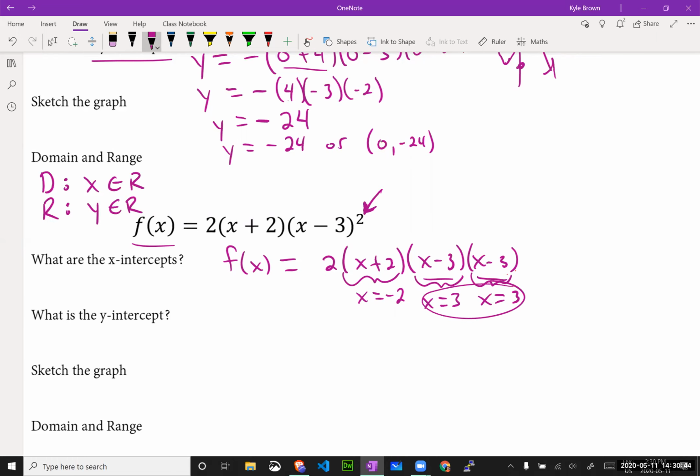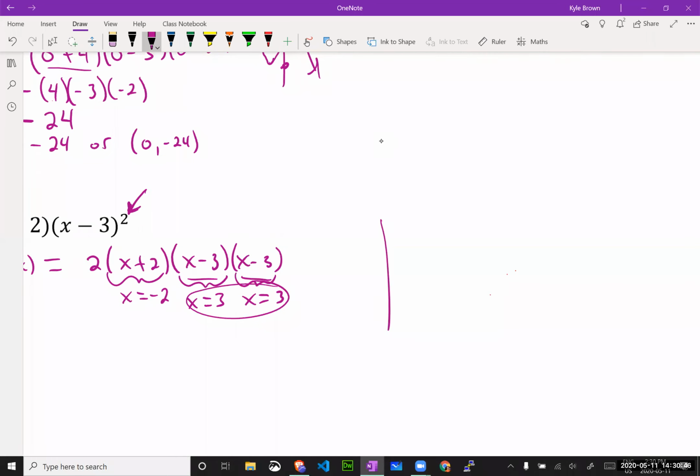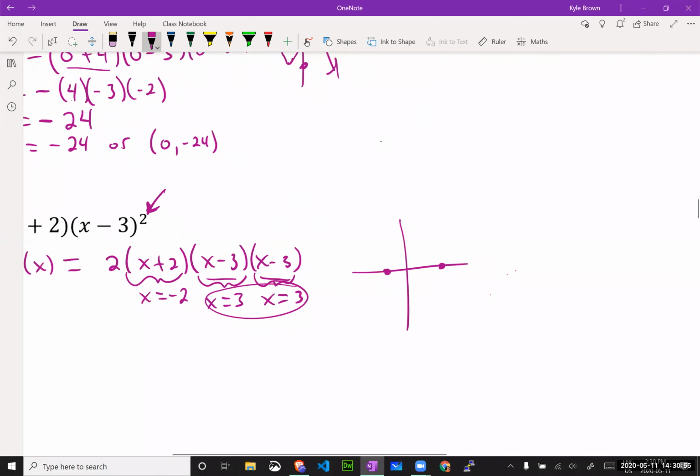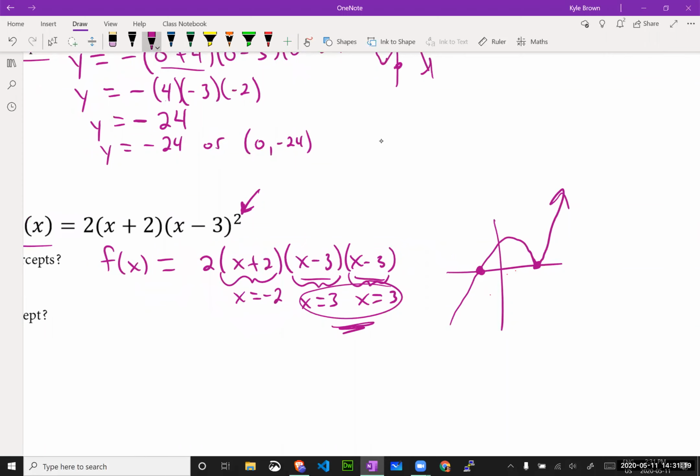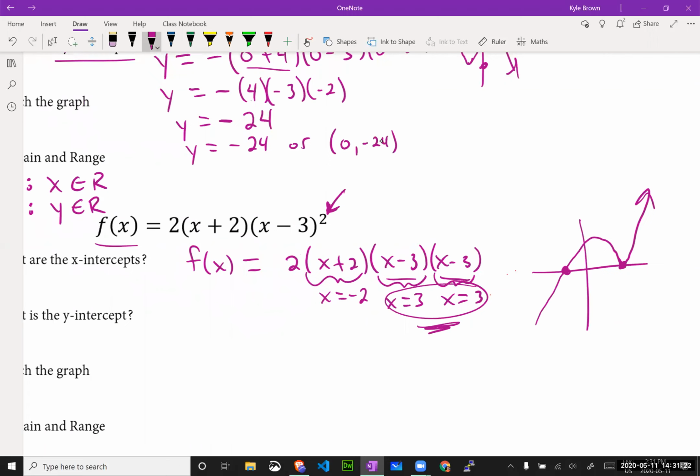So technically what happens there, we won't get too much into it, but this thing only crosses twice. So you'd have one where it crosses there. You'd have one where, well, it doesn't cross, but one where it's there. This thing would go up, it would come down, and it actually just touches right there and then goes back up again. And that's what, it doesn't actually cross. So there is only two. There's this one where it goes through, and then there's this one where it just touches and then deflects back the other way. So that's really what's happening there. But either way, there only ends up being 2 x-intercepts at that point. All right, there's negative 2 and there's 3, and that's it.